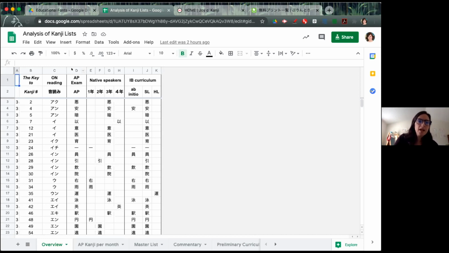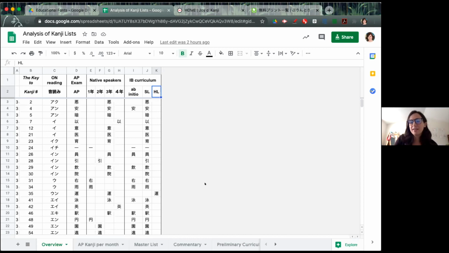Okay, so as you're looking at this, I've got my AP exam kanji list, the Monbu Kagakusho lists here. The IB curriculum lists, these ones are ab initio would be a 2-year sequence of students who hadn't yet started studying the language. So it's 2-year intensive beginner. The SL means standard level. SL would be students who are doing a 2-year sequence that is following probably 2 or 3 years of already learning the language. HL is high level, so it's the standard level plus some additional stuff. So I gathered all of these kanji lists and did some massive analysis on it.